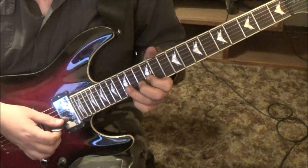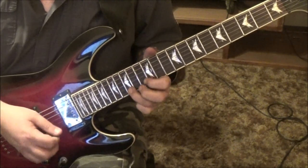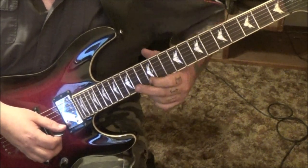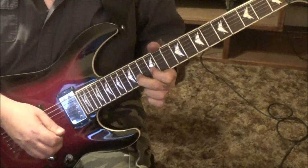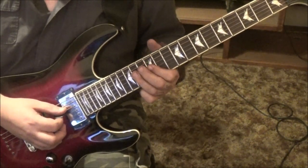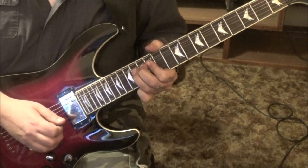Onward - page 3. 15 B bend, 12 E. And then 15 pull off to 12 on the E. 15 twice, bend vibrato. 14 high E - bend a half step, hold it and release it, and pull off to 12. And this is a cool run: 14-12 E, 15 B, 12 E. Follow the picking in your tabs. 12-15 B. 14-12 G and B. 14-12-14 D, G, D vibrato. 12-14 G and D. And then 12-14 G bend.